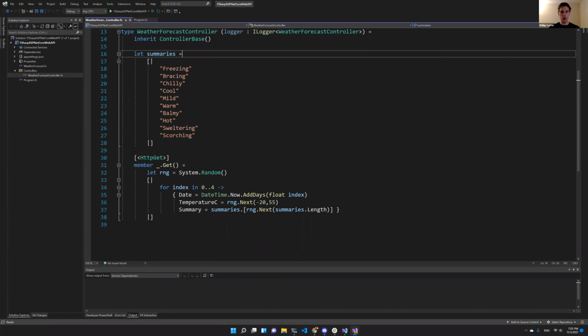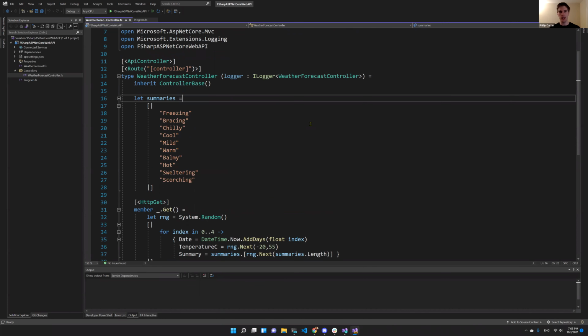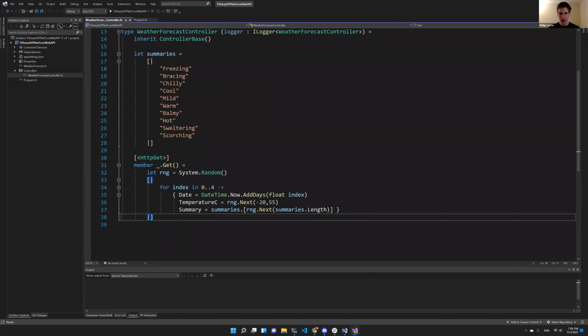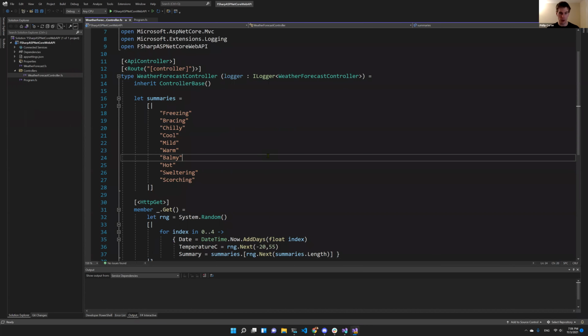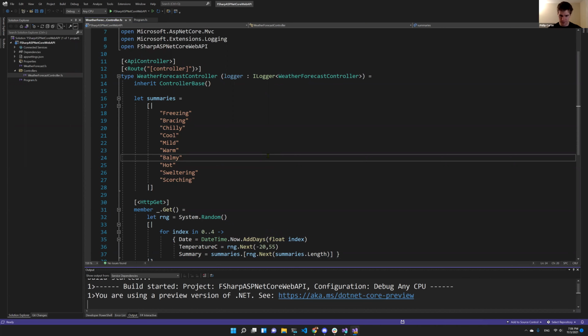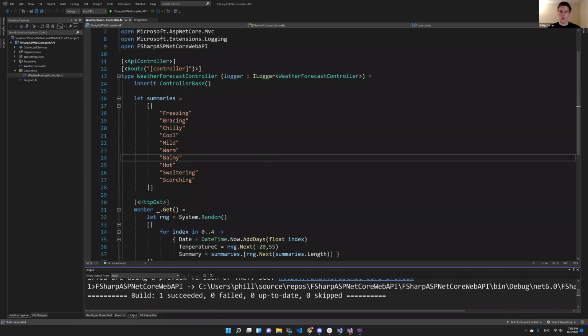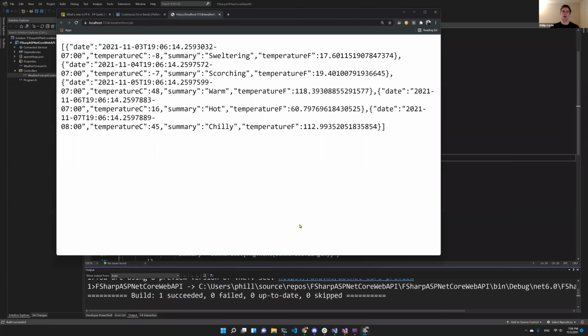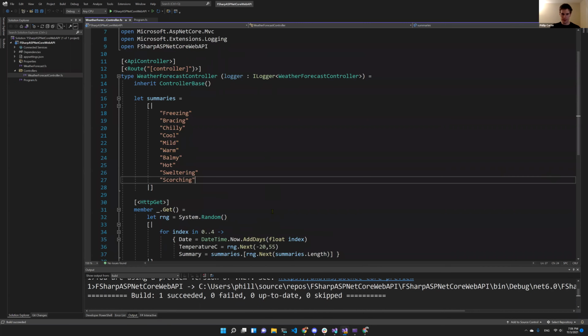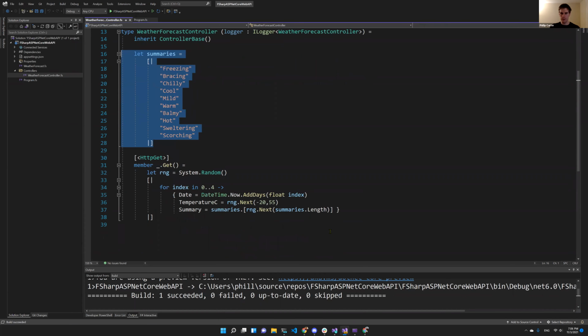And so this is one approach that you can do web application development that uses things like attributes and classes and so forth. And in this case, there is a get route on here that is going to get the weather forecast. So if I just run this, I did Control F5 to run it. I will pull this over into the view here, and you can see this produced some JSON. All this did is it went through a bunch of weather summaries here.